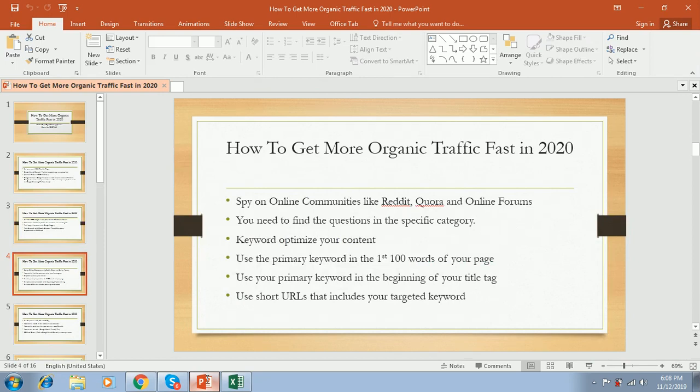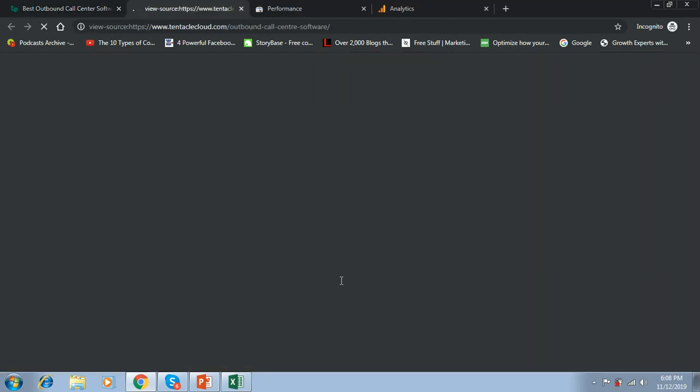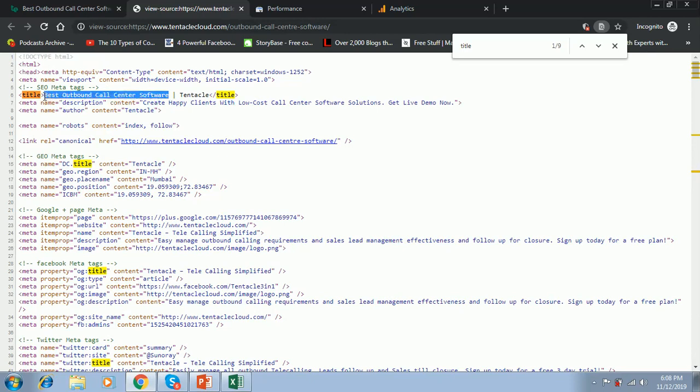Then you can use your primary keyword in the beginning of your title tag. If I press Control U and then Control F for title tag, see, we have used the primary keyword in the beginning of the title tag. This is the primary keyword, right? Okay, clear?